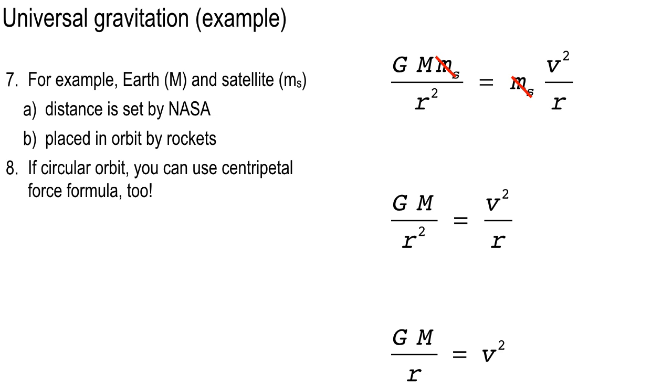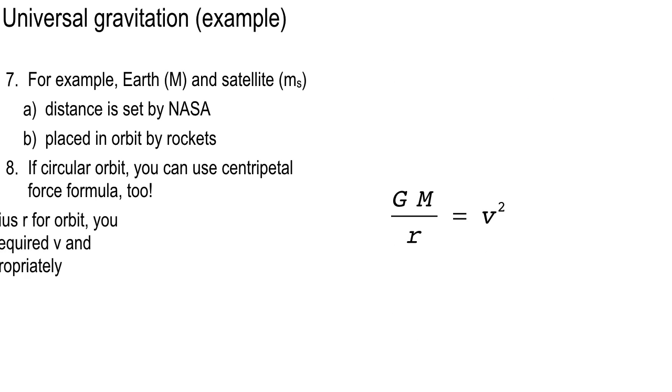And so now we have v squared on the right, r on the left in the denominator, and the numerator is capital G times capital M. Now, those are two constants. So make a note, capital G is a constant, the mass of the Earth is a constant. Pretty much. And so when a spaceship blasts off into space, it's no longer part of the mass of the Earth, but it's a pretty small fraction that you're losing. So we'll just call that a constant. All right, so GM over r equals v squared.